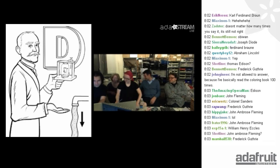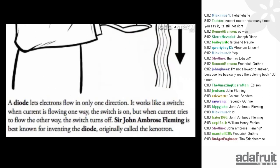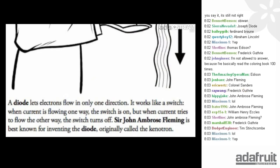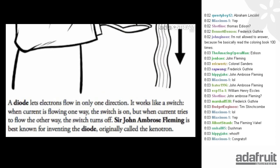Okay, someone finally got it. John Fleming. Did you download the PDF of the coloring book? Here it is. Yippee. Sir John Ambrose Fleming, best known for inventing the diode, originally called the Kinotron. That's it. Congratulations.